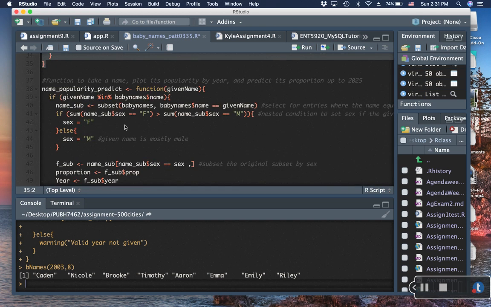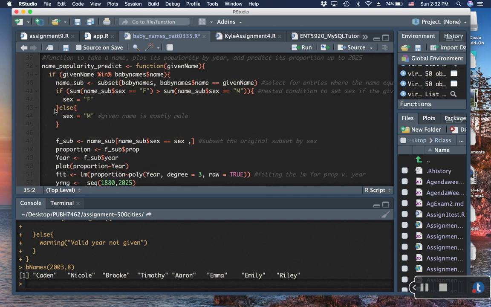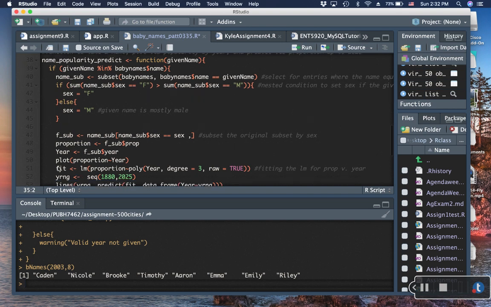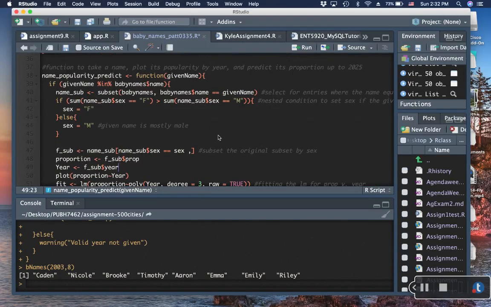And then the next function that we needed to do was similar to a function that we've already seen in this class. Remember, a couple classes ago I did a name popularity prediction function. So we were supposed to do some sort of model that predicted the popularity of a name. And I just did a linear polynomial model, you know, fit down here. It's not super advanced. It's not doing any sort of machine learning or anything like that. But I just wanted to get the functions to work. That basically predicts over the years the popularity of the name.